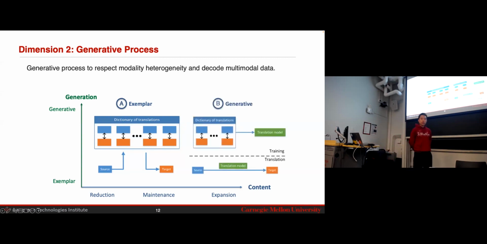The other big paradigm is more generative. In this case, you still have a dictionary of translations, but you're going to use it to learn a generative model that takes in one and generates the other. That's during training. And finally, during testing, you're going to give it a new input and pass it through the generative model. Because you're passing it through a generative model, it's going to work for any arbitrary new input. It does not have to be limited to the dictionary that you've seen during training. That's a good thing. The bad thing is that it can hallucinate. It can generate content that is not good. Most of the work in diffusion models and generative models falls into this generative category.